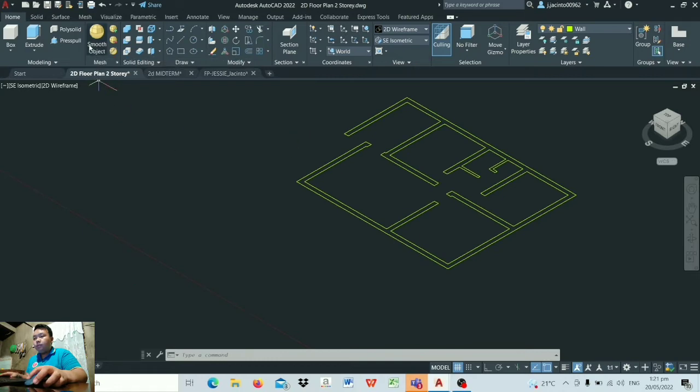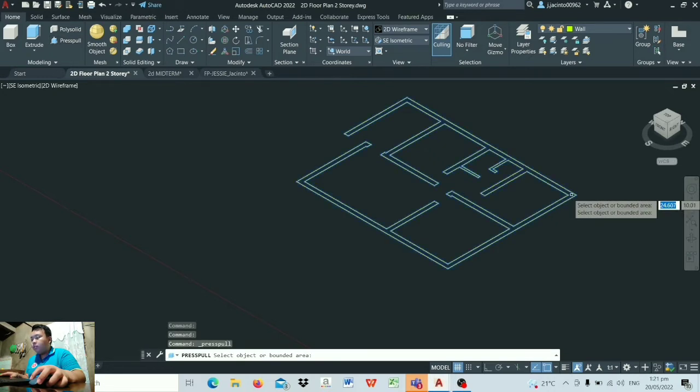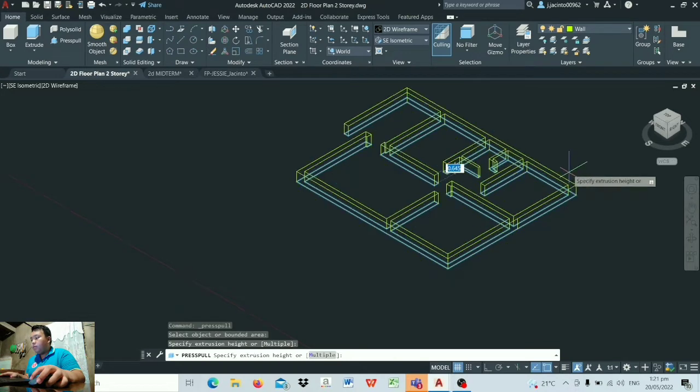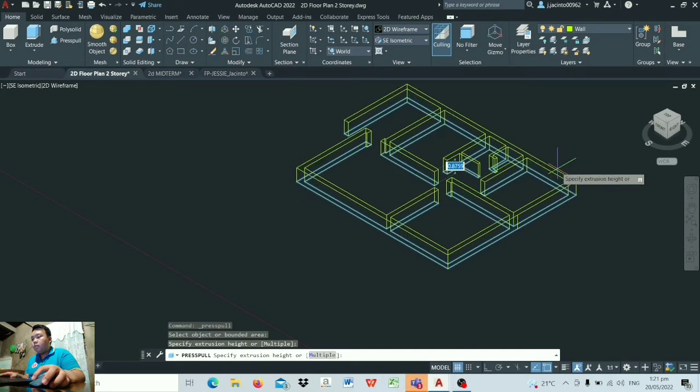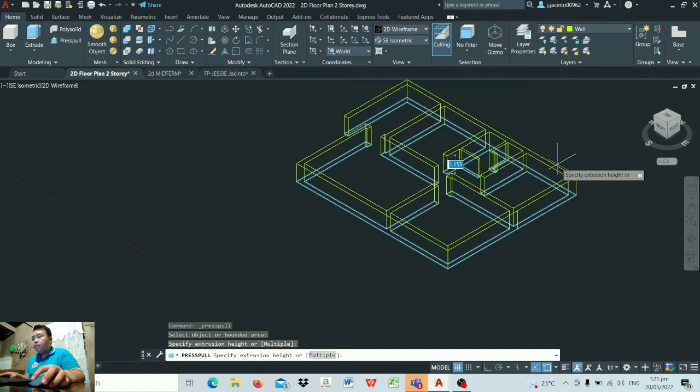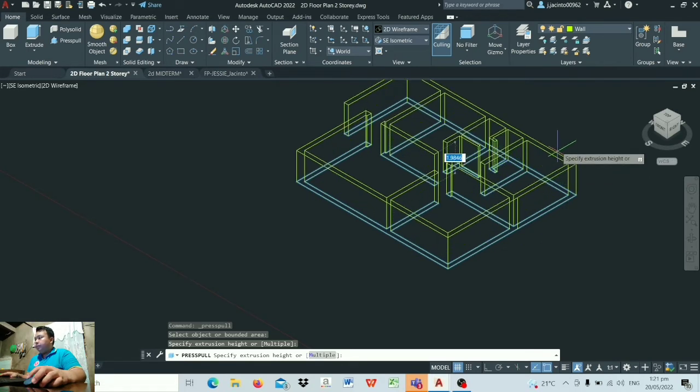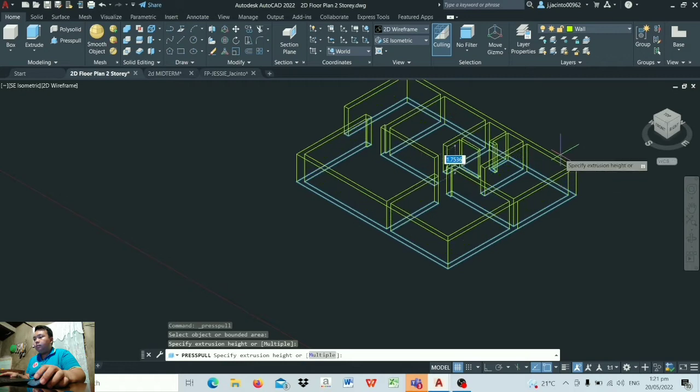And then click the press pull and find the corner where all the walls meet. So this is the part, and as you can see, you can set the measurements upwards or downward.